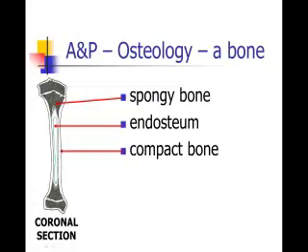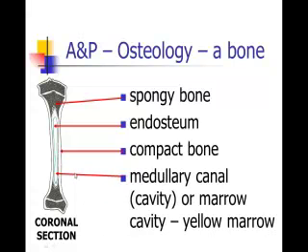In addition to spongy bone at the ends of the bone, and by the way, the spongy bone is produced by the epiphyseal cartilage, in the middle part of the bone there's compact bone, and compact bone does not have vacuous openings all through it. It's really solid looking. And the compact bone is produced by the periosteum, by osteoblasts. And then we have the medullary canal. The medullary canal is the space that is surrounded by the endosteum. Sometimes the medullary canal is called the medullary cavity or the marrow cavity, and this is where we would find yellow bone marrow.